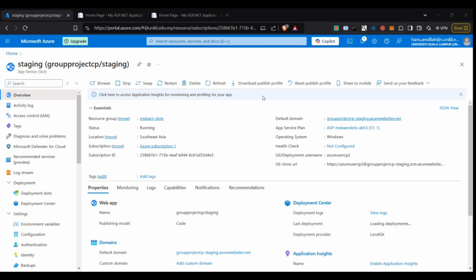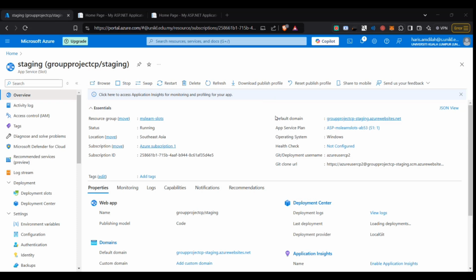So to configure the next step, to configure auto swap for the staging slot, suppose that now you are using deployment slots. We want to enable continuous deployment. So we will do this by using the auto swap feature on our web app. In a system that uses auto swap, when we deploy new code to the staging slot, Azure automatically warms it up and deploys it to production by swapping the staging and production slots. To configure auto swap, follow these steps.